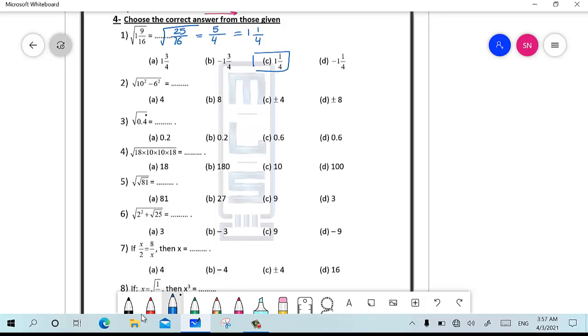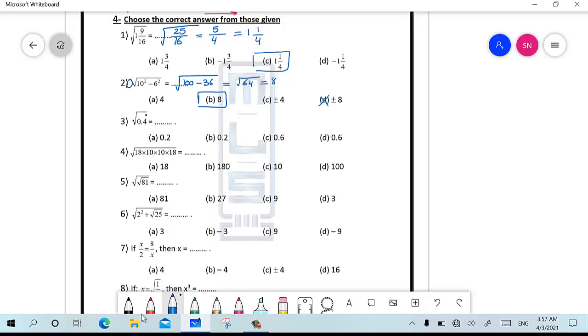Let's go now for number 2. Square root of 10 squared minus 6 squared. We said that I must go first and find the subtraction under the square root. So I'm going now to have a square root of 100 minus 36, and this is going to be square root 64, which is equal to 8. Remember, since I have nothing written here, I am looking for the positive square root, so it's going to be equal to 8, not positive negative 8.